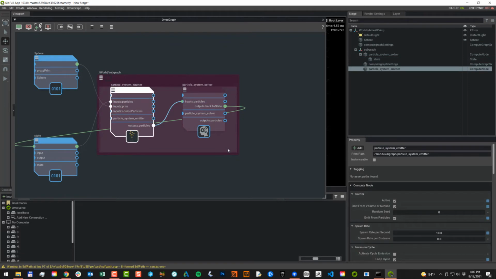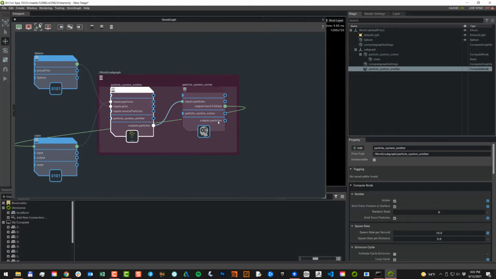Next thing we need to do is decide what kind of particle system we want to emit. We have a number of choices. We have a point instancer, we've got a particle visualizer. We can also set up a geometry replicator as well as a trail system that will be shown in the documentation in a little bit.